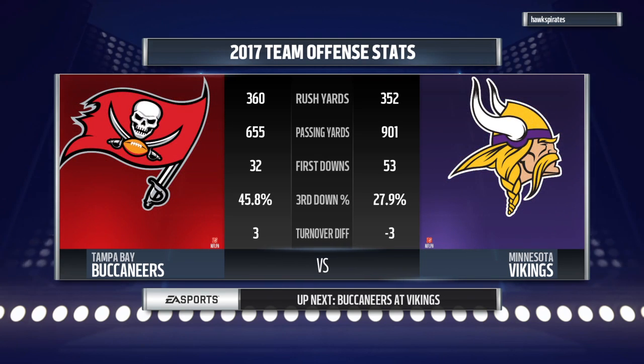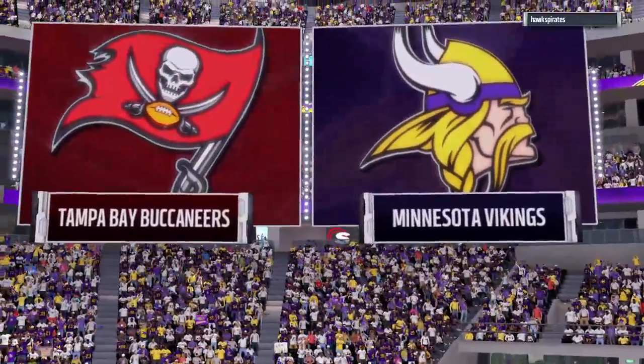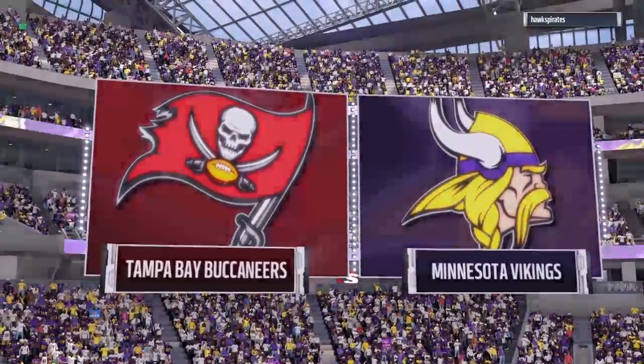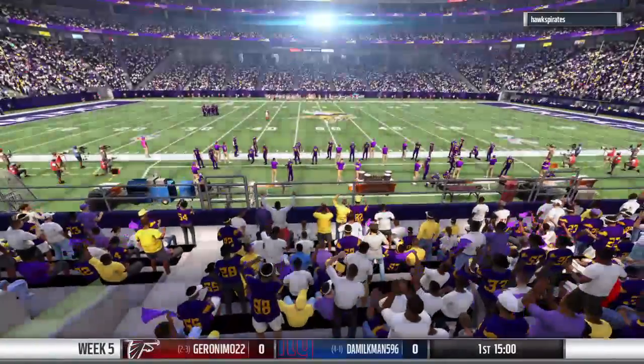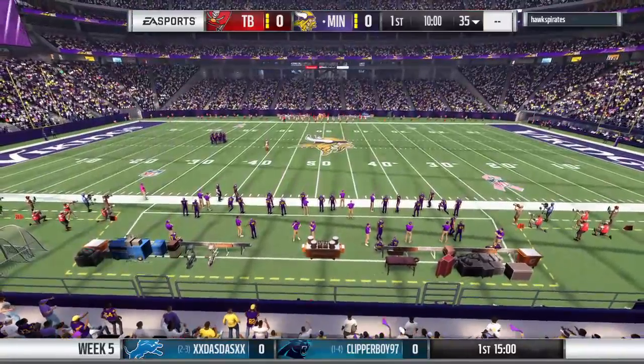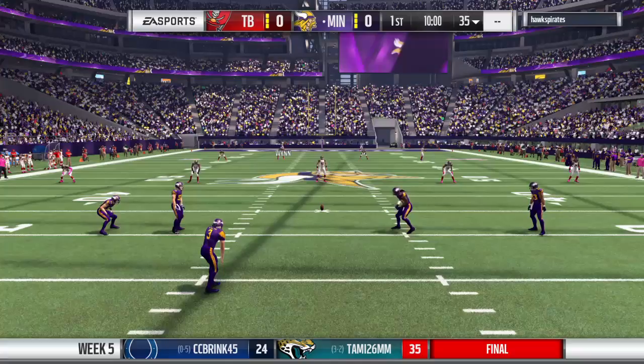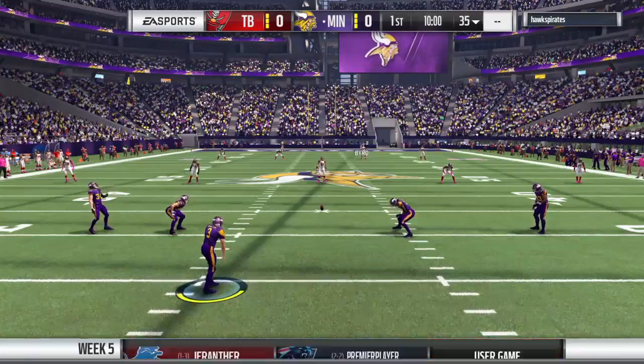Everybody, I'm Larry Ridley, and this is the NFL on EA Sports. In today's matchup, we have a defense that loves to quickly get off the field. The Vikings are top 10 in defensive yards allowed, and they go up against the Buccaneers, who will need to find a way to move the football. With that, we'll send it over to Brandon Godden and Charles Davis. They've got the call in this Week 5 matchup.